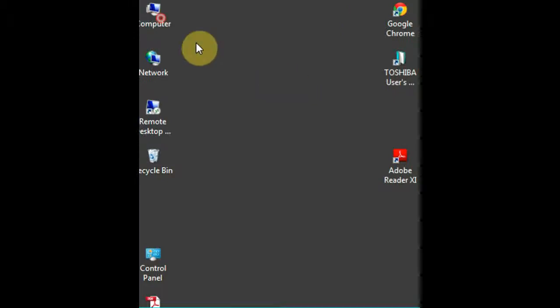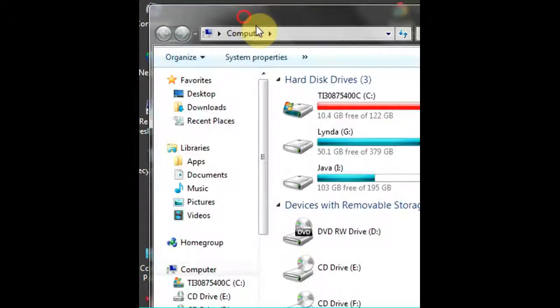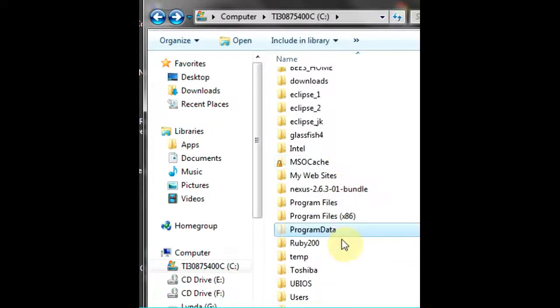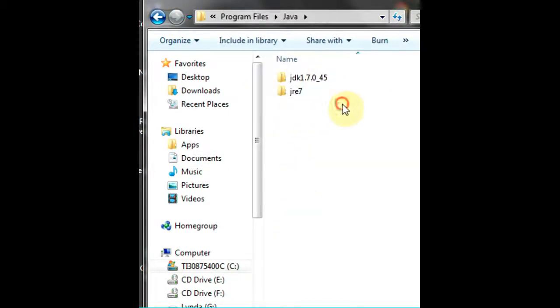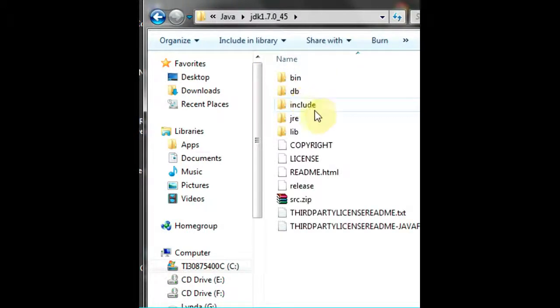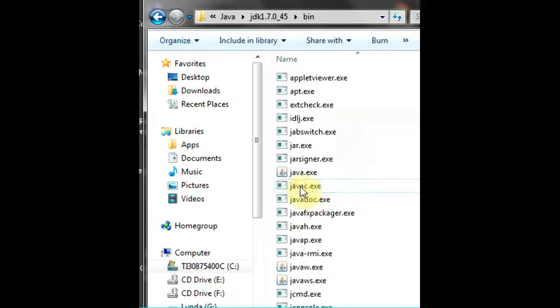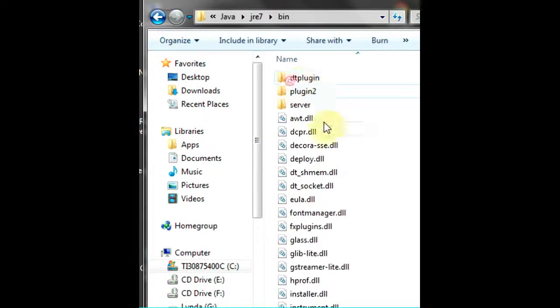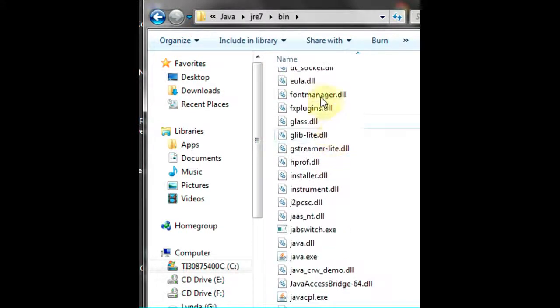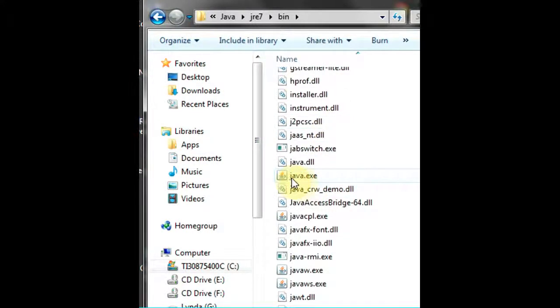Let's see our installation on the C drive. You go on the program files, then Java, and here they are, both of them. Now, the first one is a JDK, and because it has a compiler, if you see the Javac is in there, here you go. But if you look under the JRE, because it's just a running environment, you will see the Java engine, the JVM here, but you can't see the compiler.